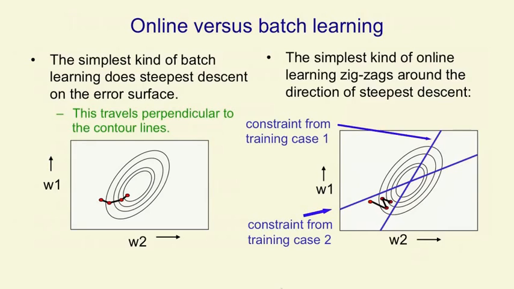Using this error surface, we can get a picture of what's happening as we do gradient descent learning using the delta rule. So what the delta rule does is it computes the derivative of the error with respect to the weights. And if you change the weights in proportion to that derivative, that's equivalent to doing steepest descent on the error surface.